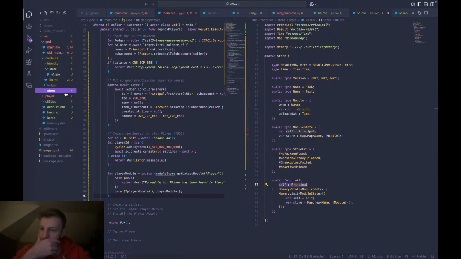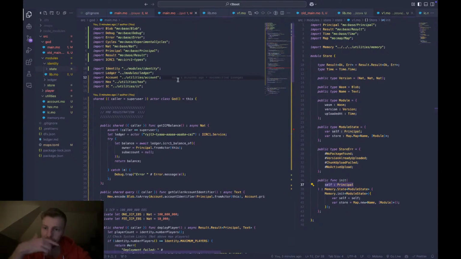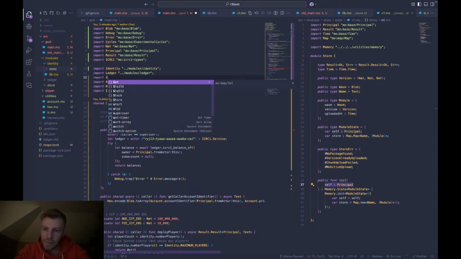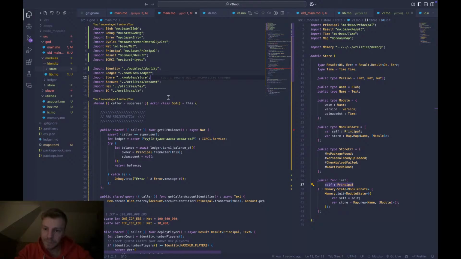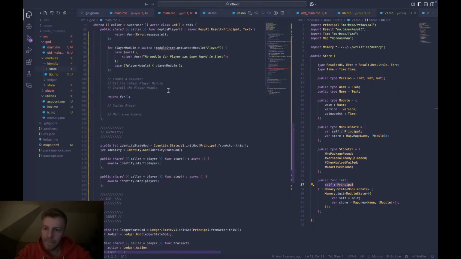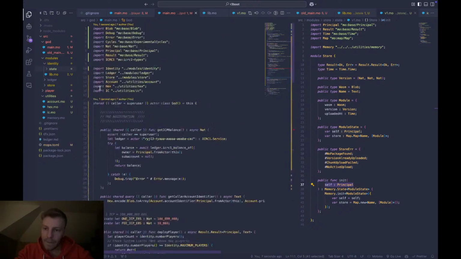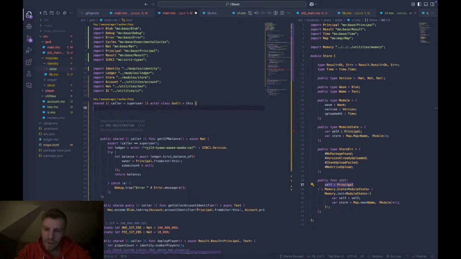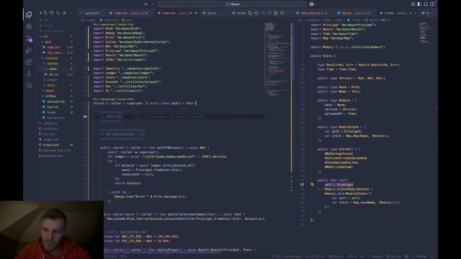Okay, so we have the store. Now we can use it in the main file. So import store. And I think one of the central things about this canister is going to be this store.